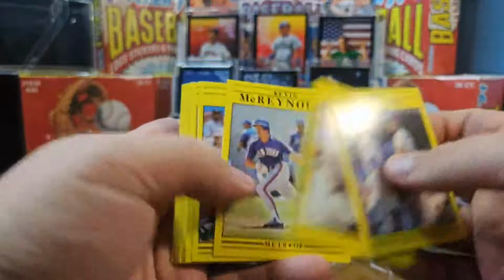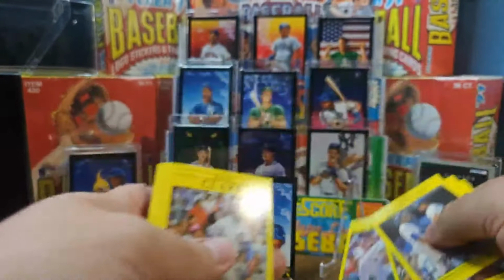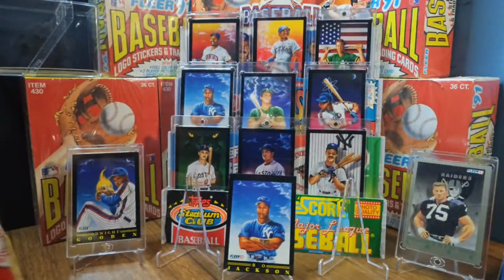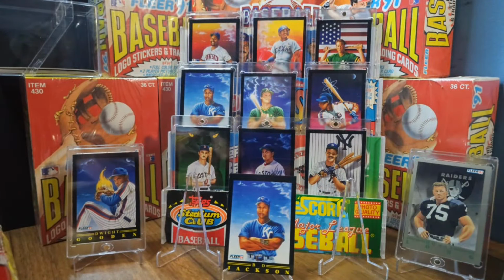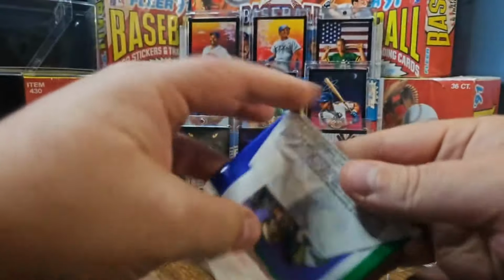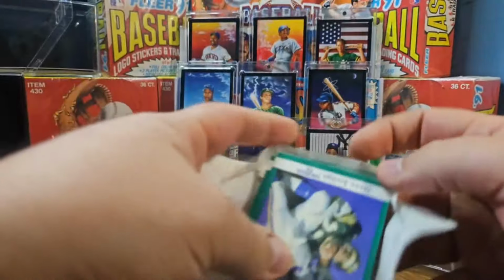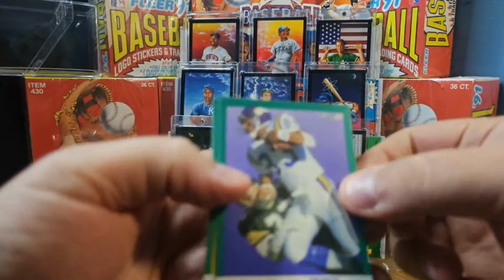I'm just going to go through these really quickly just so we can have a chance of getting through the entire box, maybe. There's a Boggs. Not going to spend too much time on the commons. I think we'll just do a layer of baseball and then we'll do a football pack. I've got a ton of boxes of baseball, as you can see. I've only got a couple of boxes of the football. I've got to get out there and start looking for some more.